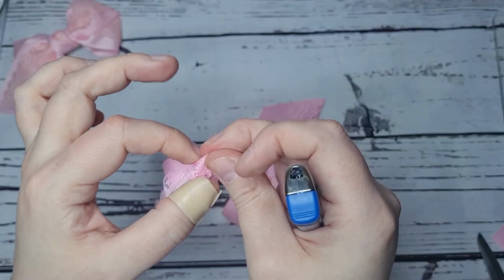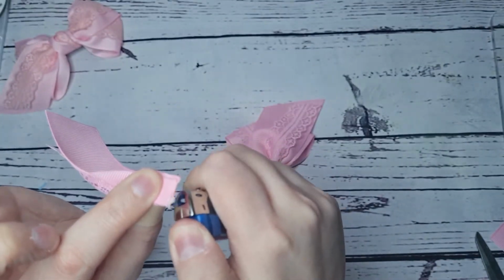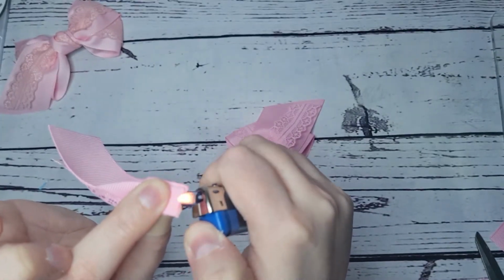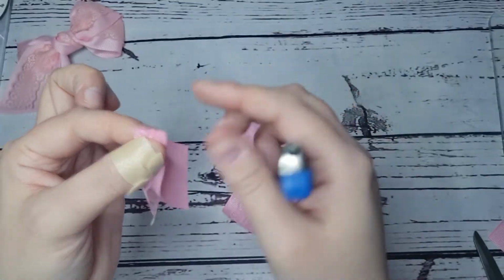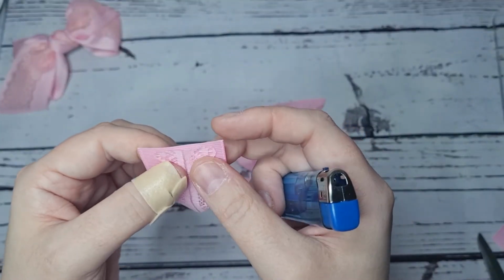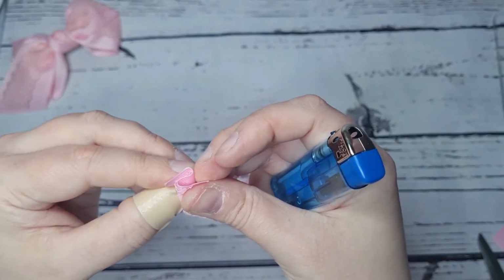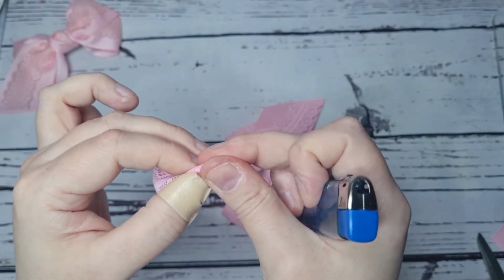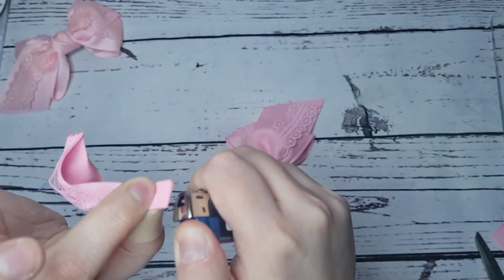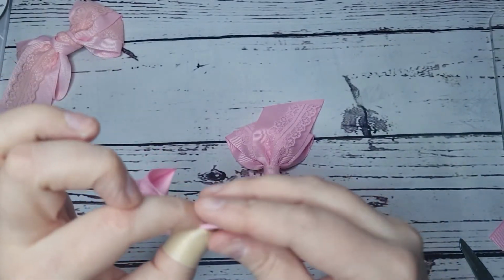And then you make an S shape in one direction, and in the blue clear bit of the flame, always remember that, blue clear bit of the flame, till it melts, and then you pinch it together. Be careful of your fingers because you don't want damage like mine. Line it up with the end again, and you want to do the S the opposite direction, so like this. Pinch it together. There we go. That's enough.